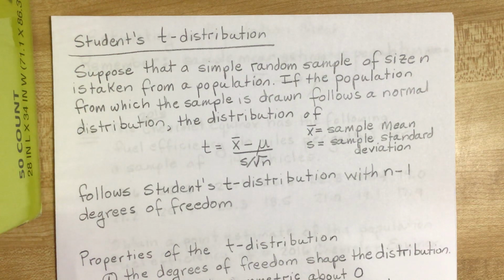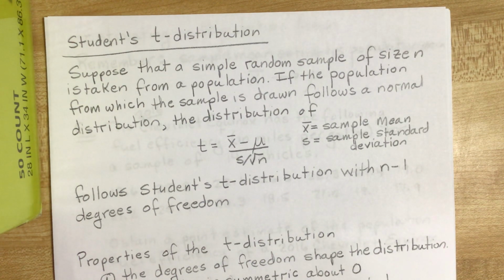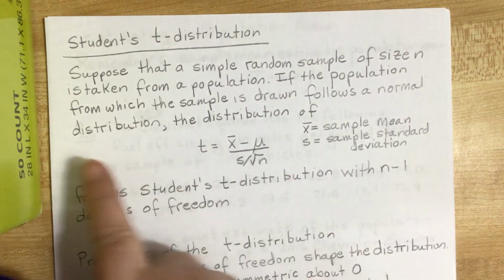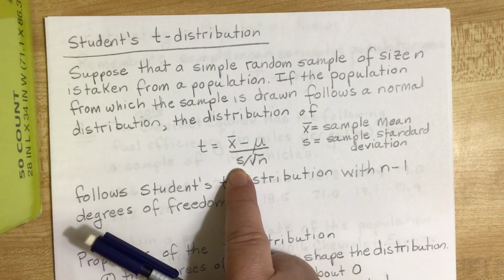So when we deal with the t-distribution, we want to suppose that it's from a simple random sample of size n, and we're going to assume this population is normally distributed if it's less than 30. If it's greater than 30, then we know from the central limit theorem that whether it is left skewed or right skewed, the distribution goes normal. So this is usually for sample sizes that are less than 30, but if they're less than 30, they have to follow a normal distribution. And if they're greater than 30, they don't typically have to follow the normal distribution, but we use a t-distribution because we're going to put the sample standard deviation in place of the population standard deviation.